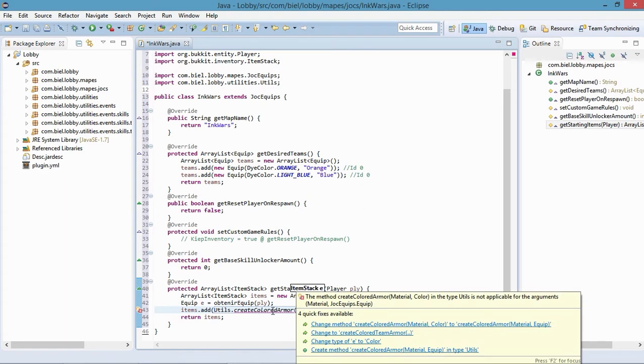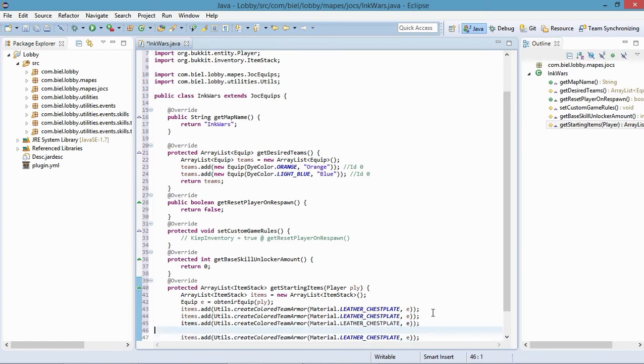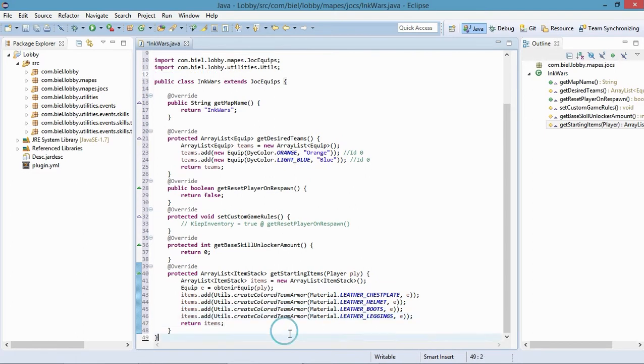Okay, here we got an error. Okay, get a new team armor. Okay, so let's do it for every part of the armor. We just have to change here leather chestplate, leather helmet, and also leather boots and leather leggings. Okay, we now will give the player a colored armor for its team.